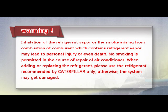Warning: inhalation of the refrigerant vapor or the smoke arising from combustion of comburent, which contains refrigerant vapor, may lead to personal injury or even death. No smoking is permitted in the course of repair of air conditioner. When adding or replacing the refrigerant, please use the refrigerant recommended by Caterpillar only. Otherwise, the system may get damaged.